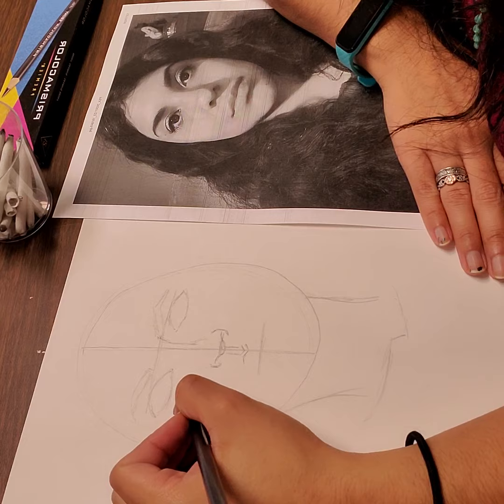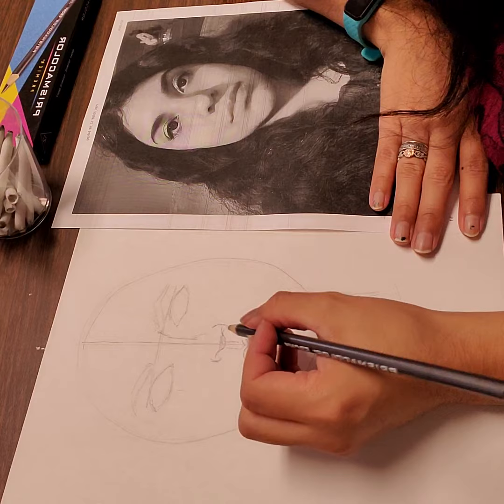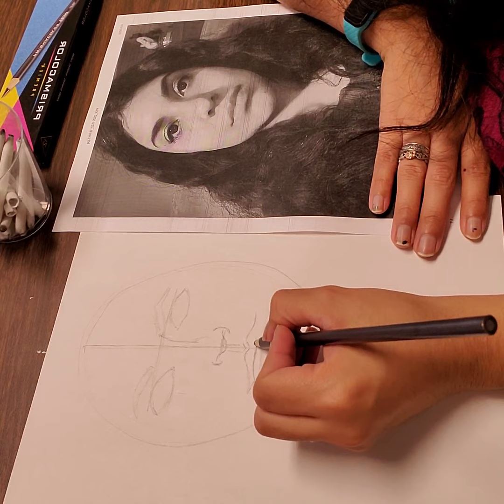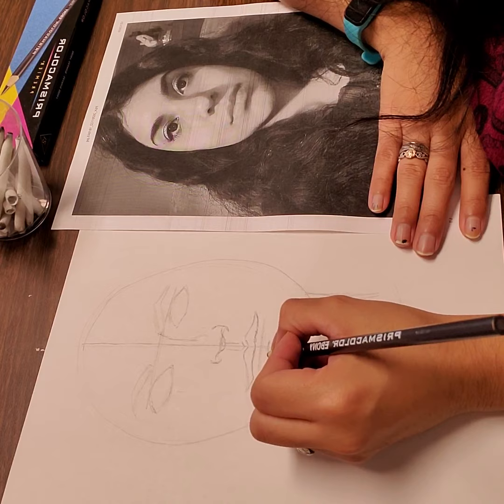As I am drawing here, I know that with my lips I'm going to stop approximately right in here — the middle of my lips. Still looking at my picture as I move along. There's a little bit of a dip there, a bump here to make that look natural, and another bump and indentation that comes up. Now we have the bottom portion of our lip, which kind of goes into this area here.